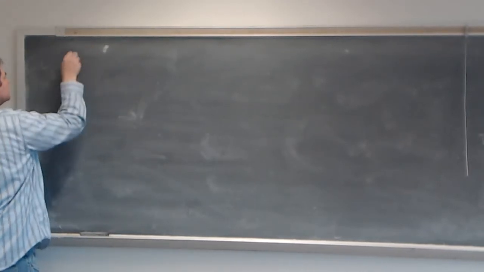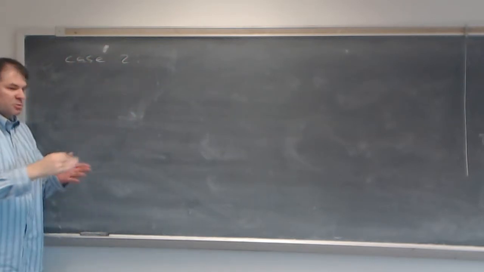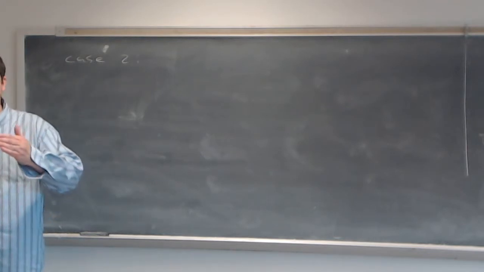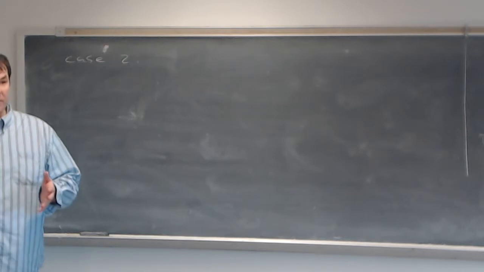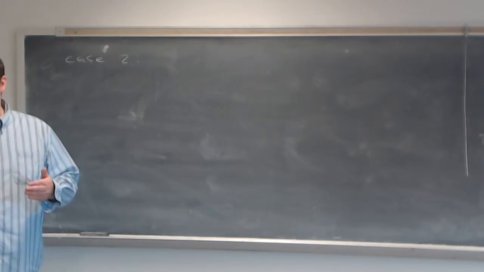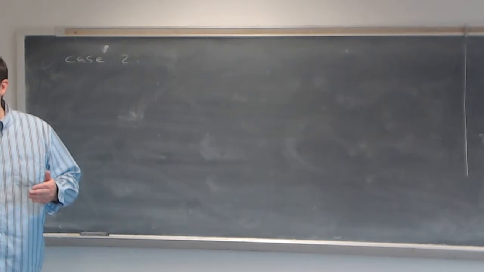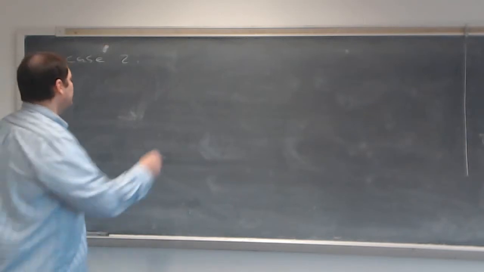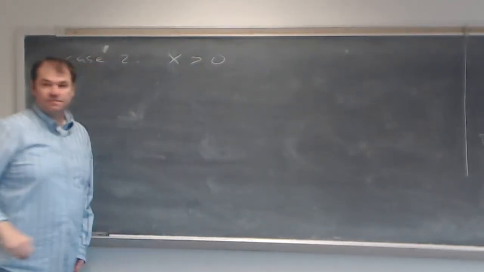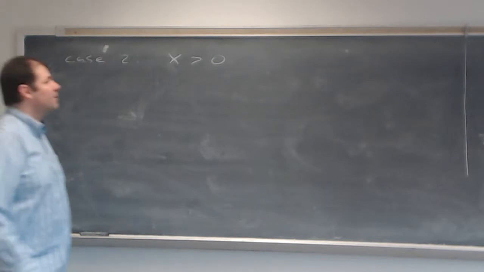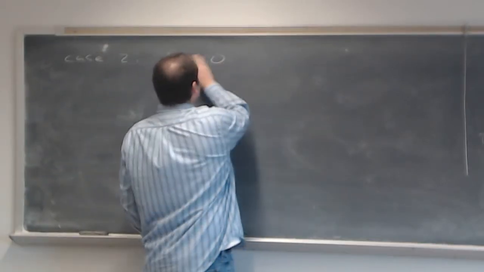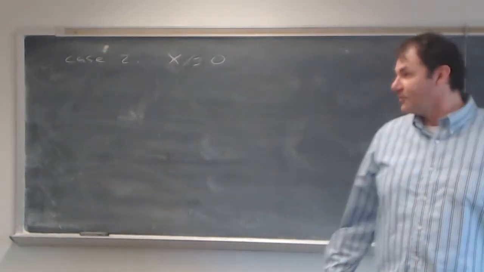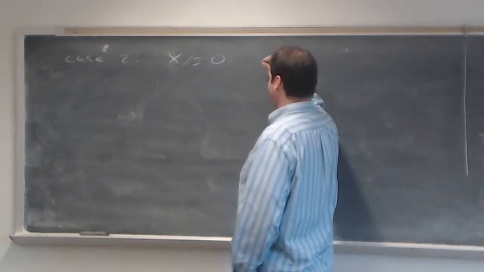So case 2. Case 1 was where x was bigger than 0. x is a real number, so it's got 3 options, by the order property on R, which says if you give me a real number, then that number is either positive, which means greater than 0, or it is 0, or minus x is positive, which means x is less than 0. So here case 2 is going to be x equal to 0. We did greater than 0. Oh, equal to 0. Yes, thank you for looking at me. Everybody looked at me kind of awkwardly, like, what are you talking about? Which, let me tell you, is right.